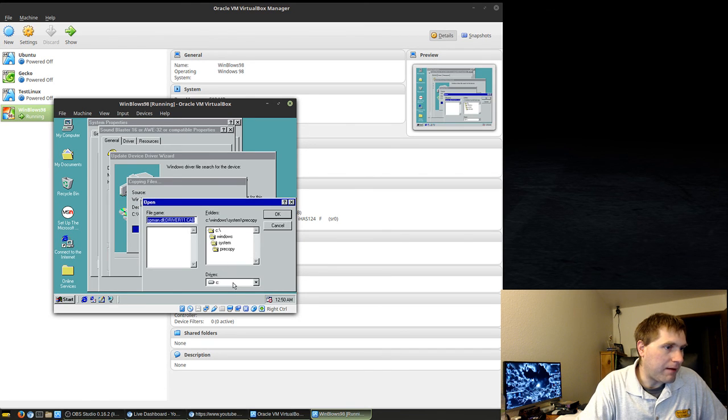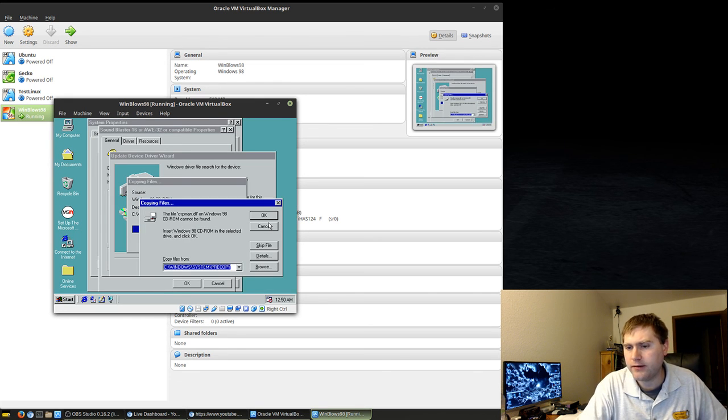See, the problem I'm having right now, even with browsing, under my drivers, audio, Sound Blaster is not an option that I have. Maybe I actually had to find the Sound Blaster drivers online. Huh.